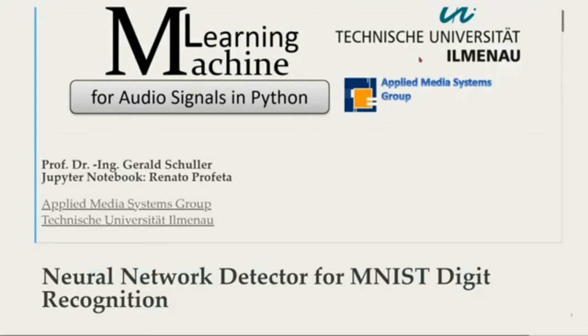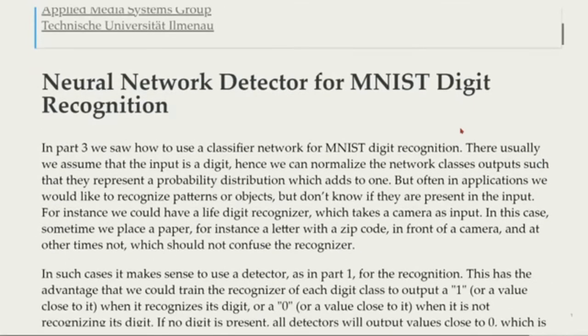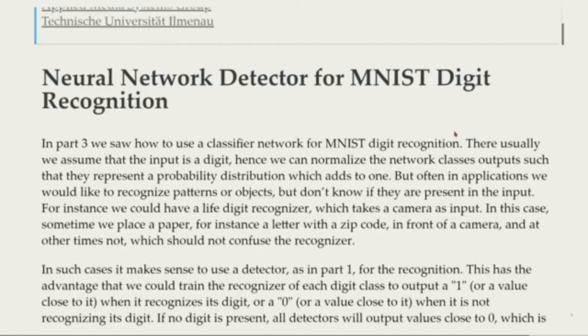I am Renato, the instructor for these online materials, and in this notebook we'll talk about a neural network detector for the MNIST digit recognition. So let's get started. In the last part, part 3, we saw how to use a classifier network for the MNIST digit recognition. This time, we will change our strategy and use a detector for the MNIST digit recognition.